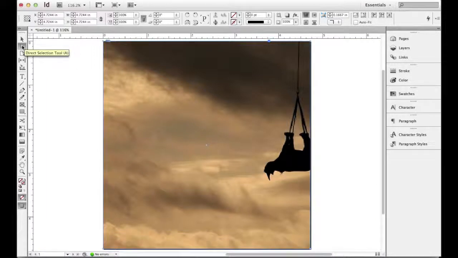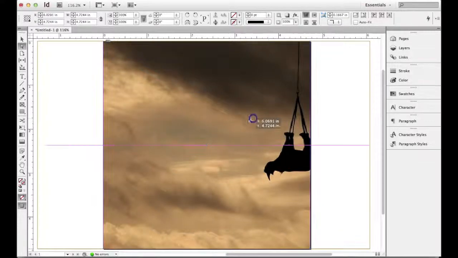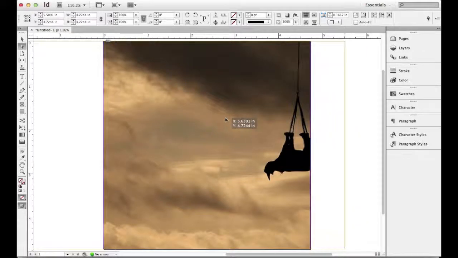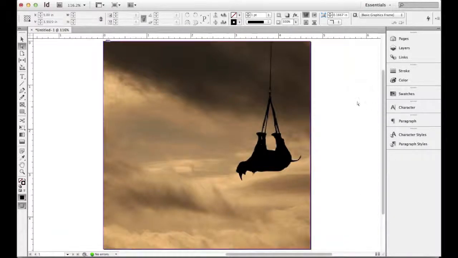With the direct selection tool selected, you'll see that when I mouse over the image, my cursor changes to a hand. I'm going to drag this over a bit. Now I can hold Shift to make sure it drags just in a line here. So we'll drag that over a little bit, and we'll have placed an image inside of a frame in Adobe InDesign. So this is Digital Tools for Architects InDesign Tutorial 2.2 about placing, resizing, and cropping images.